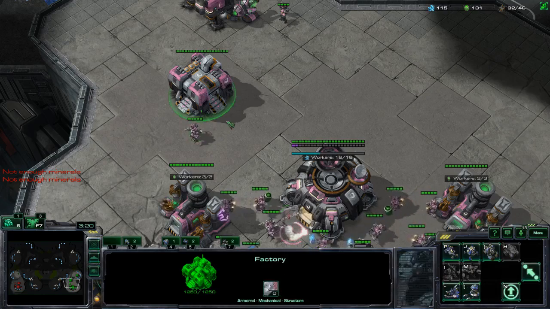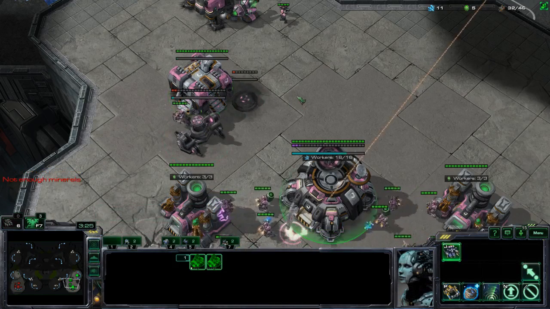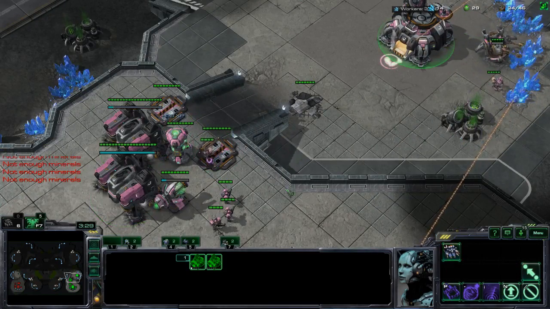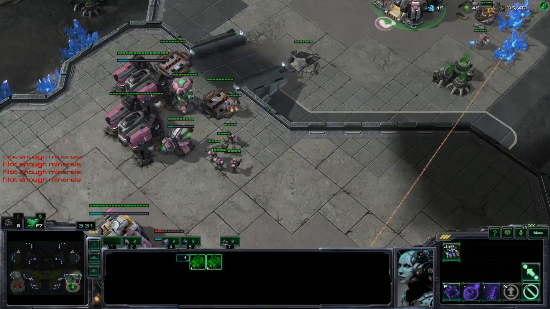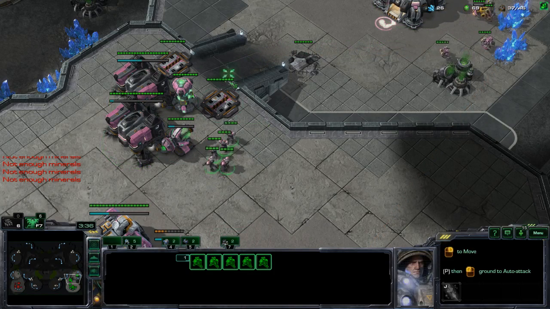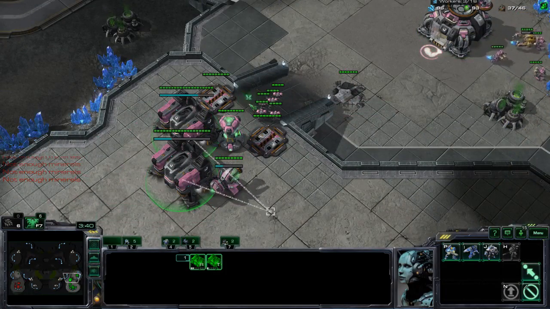And we want to build a starport, and it has to be down before 3 minutes 20. If it's down before 3 minutes 20, then we're doing good. And here, you're going to have a little bit of a battle between SCV production and Marine production. So it's not the end of the world if you lose a second or two here on the SCVs, or a second or two on the Marines.